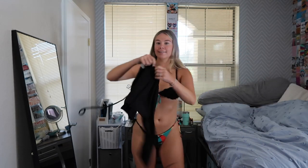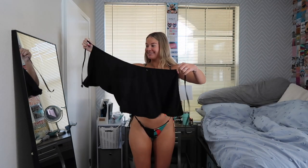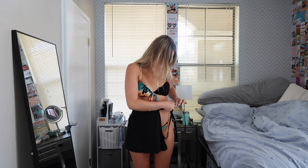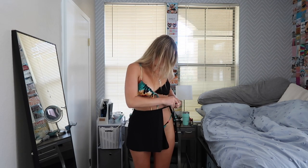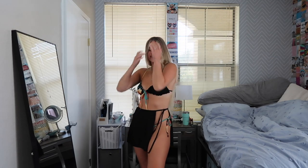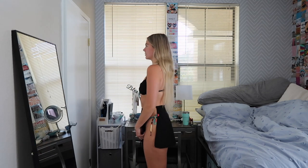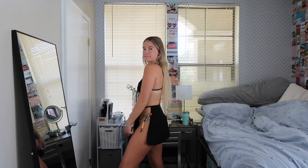The third piece is this adorable black skirt that I absolutely love as a beach cover-up. I love how there's a little gap in the fabric — it's a bit scandalous and shows some skin, but it also has a lot of coverage. I feel like I could wear it out to a restaurant during a beach day and it's still acceptable in public. I literally love this outfit — it's such a cute set and the quality of the material is really nice.